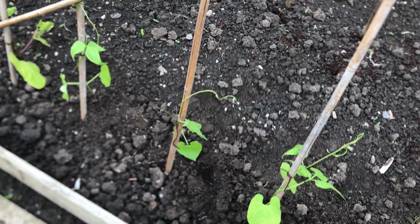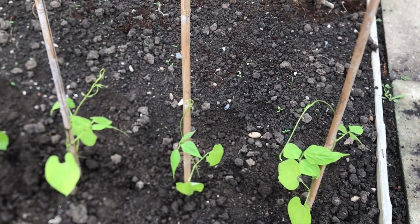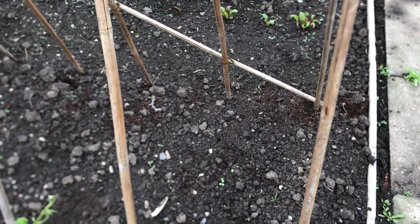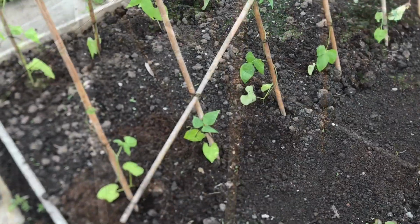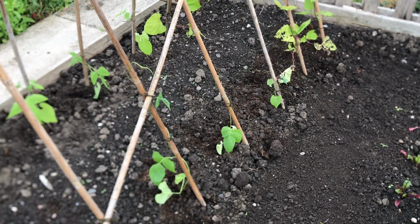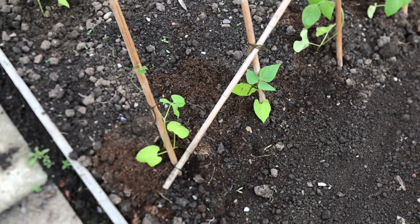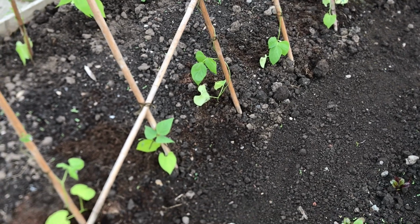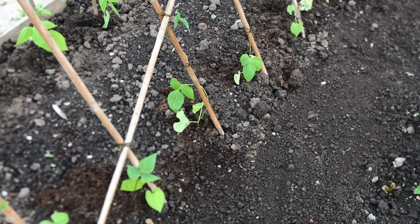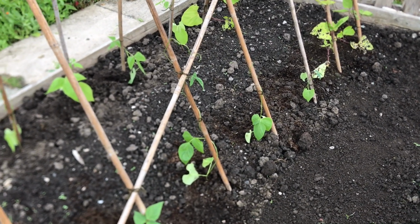Five plants of Cobra beans along this side of the frame, and I will now repeat what I've done on the other side with the Blue Lake. Planted Blue Lake beans now on this side, so the frame is now complete. Tied these ones in too. Some of these plants are a little bit smaller than the Cobra beans. And hopefully they don't get attacked too much by slugs and snails. I do have a few reserve plants in case of casualties. Hopefully I won't need those.